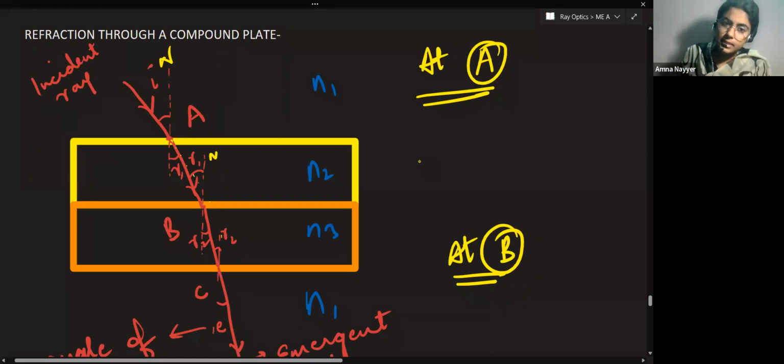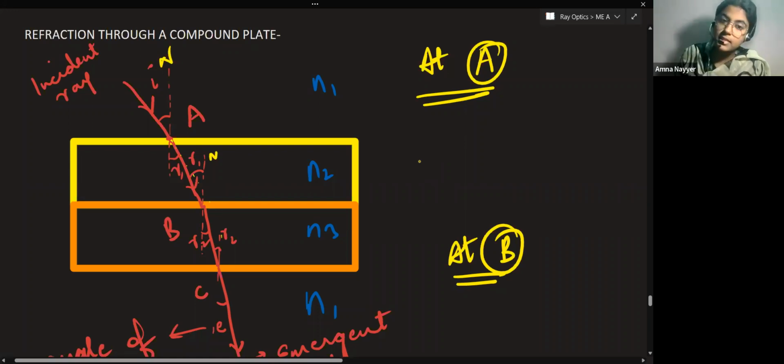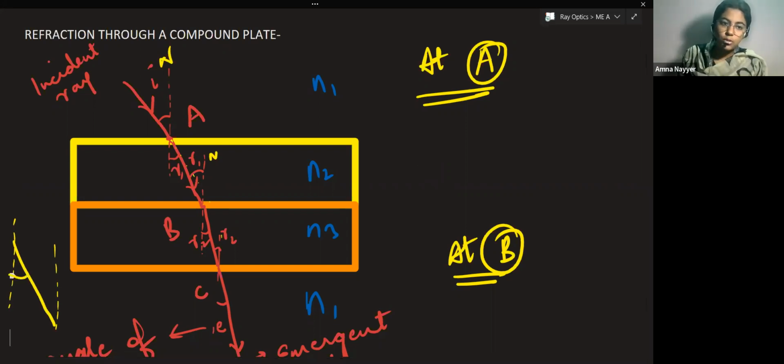Now see what will happen. This incident ray will not stop over here. This refracted ray will not stop over here. Why? This was coming. If nothing was there, it would have gone straight. But now another material is present. So as soon as one more material is present, it means again refraction will occur. So this refracted ray at point A becomes the incident ray for point B. This refracted ray is the incident ray at this point B. Now see, this is the normal, and this is the second normal for it. Both are parallel to each other. If both are parallel to each other, this refracted ray acts as a transversal. So if this is R1, it means this is R1. So this will also be R1.